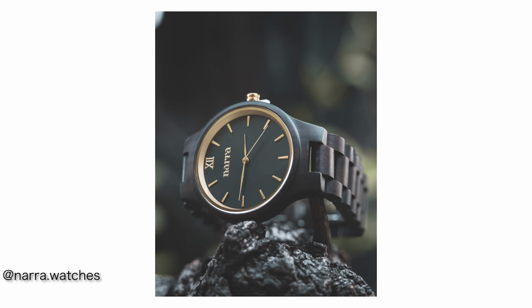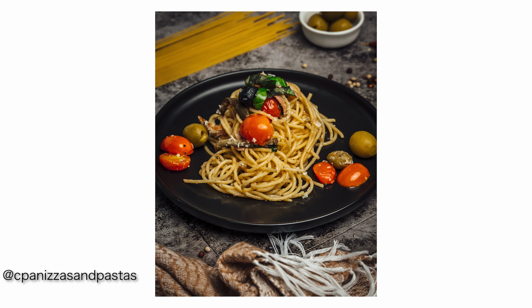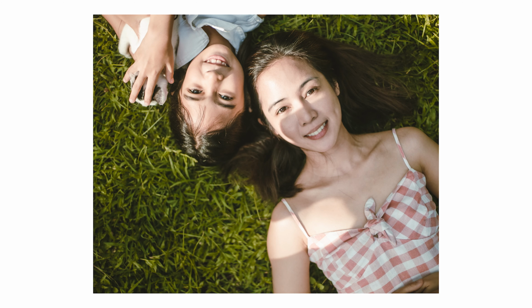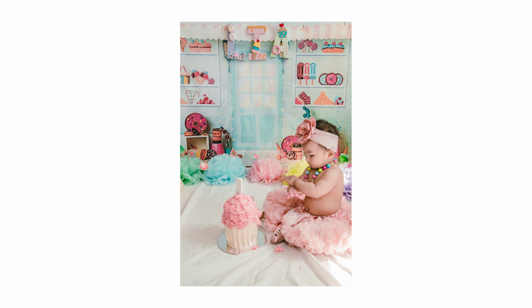I see my photos in their ads. And it's great for me because, one, I get exposure from all these pages. And two, I get to build my portfolio for product shots. And then last week, I have another X deal kind of thing with an Italian restaurant here in the Philippines. I shot a couple of portrait photography when I was starting out. My friend who did the bags, I also shot her portraits for personal use. I think she will use it for her blogs. And then I shot a cake smash kind of themed birthday for my friend's sister-in-law's baby.